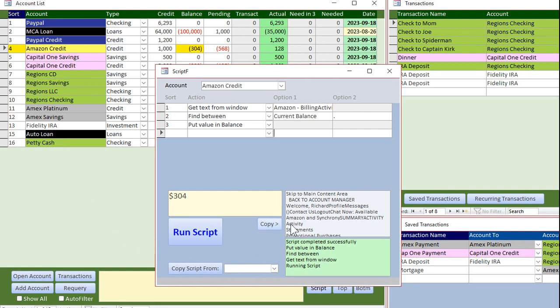This took me a while to build, folks. I've been using this now for, like I said, a couple weeks, and it saves me a lot of time every morning from not having to type values in. I like to check all my balances at least 3-4 times a week, and I don't have to go, okay, open this one up, copy, type in 304. Okay, come over, type this in. I just hit the run script button, and it's done. And yes, I am still working on a way to automate signing into the web pages. That might come in a future version. Can't promise anything.